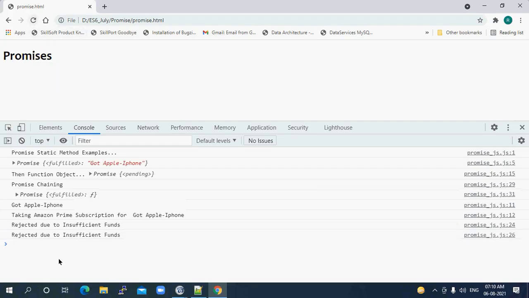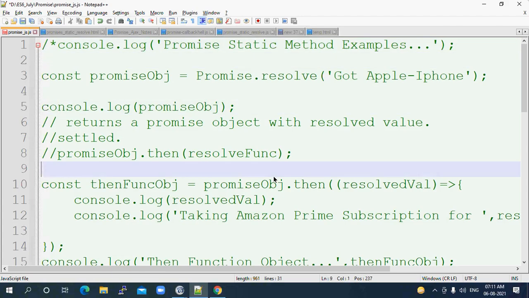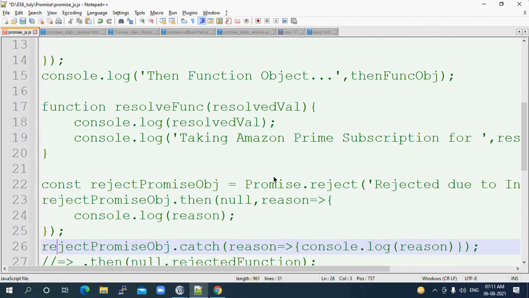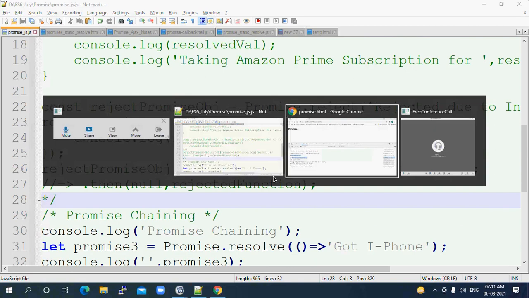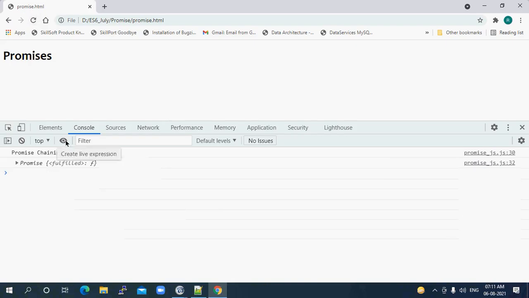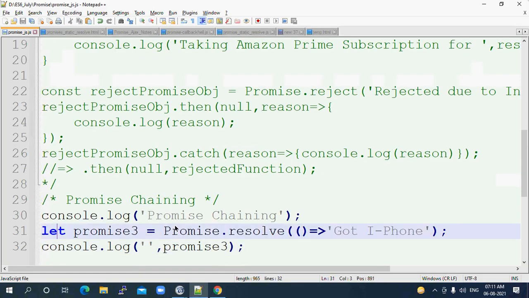If I refresh this page, you will get that promise chaining and the promise object. Okay, I will comment the earlier ones so that we won't get confused. So now we have a promise object that returns for us. Now again, I'm going to take this promise.